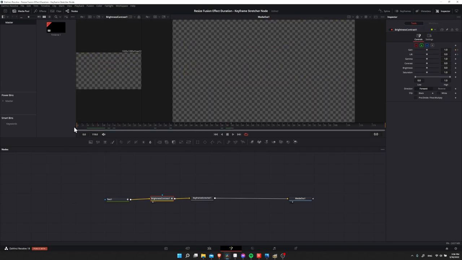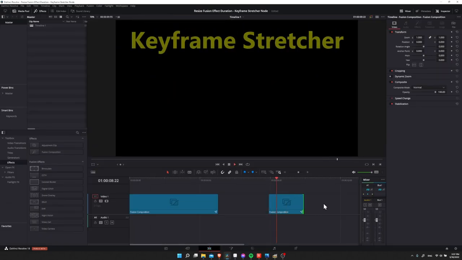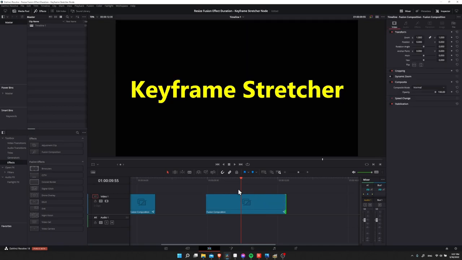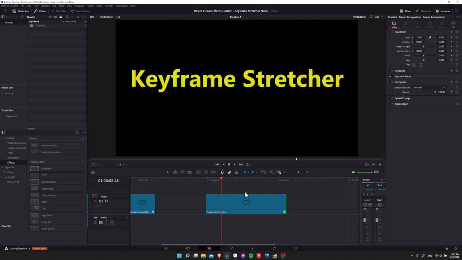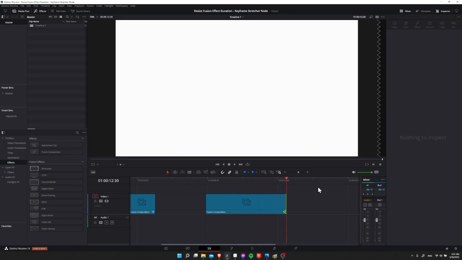And let's also go to frame 0 here, and I'll set the gain. The gain is going to affect the text, so I'll set that to 0. So initially, the text is going to appear very dark before it gets to frame 60. And now if we go over to the edit page and we hit play, we'll see dark text, and then it kind of fades the whole screen to white. But if we stretch the timing now to something like this, then now we'll have that gap period. So there's the first 60 frames, the gap period, and the fade to white.